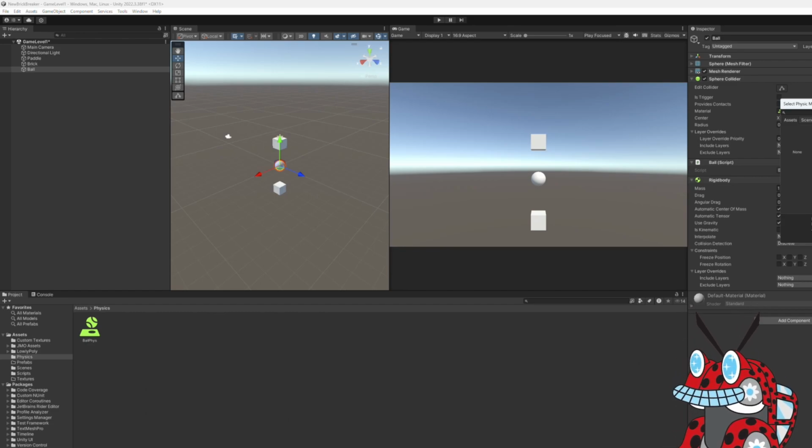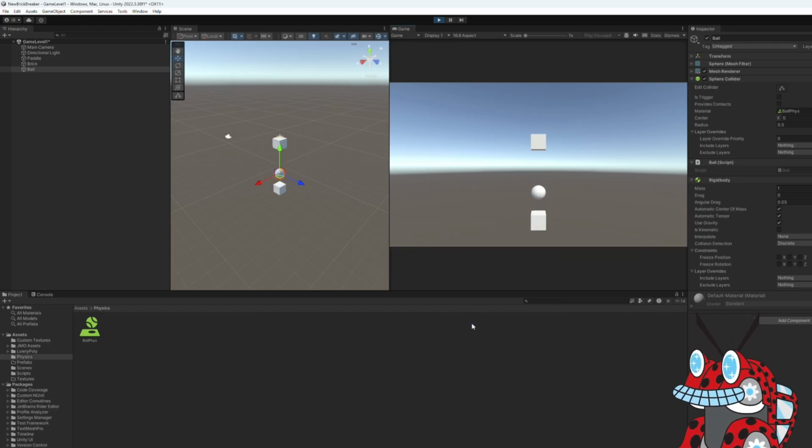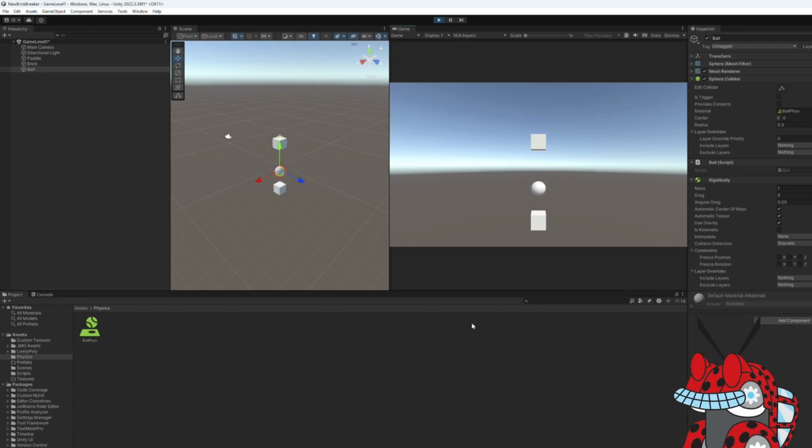So click once, it does select it, but if you double click, it takes our window away and leaves us with that nice look. So if we hit play now, we see it does bounce, it picks up speed as it bounces. And eventually it'll start ping ponging between those two if we leave it long enough.